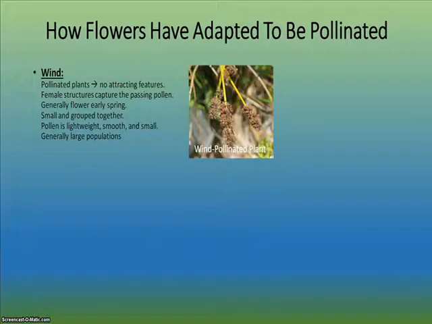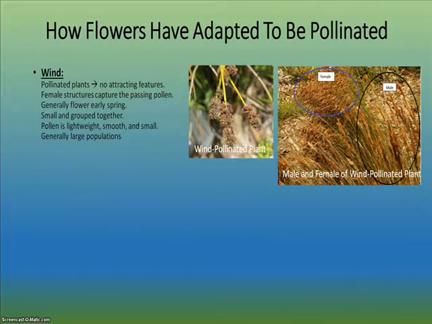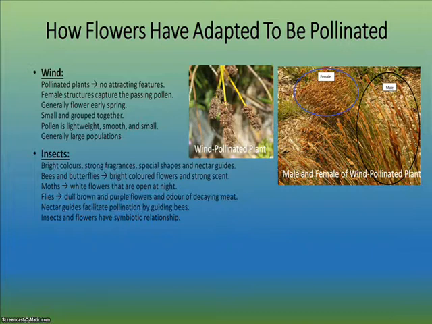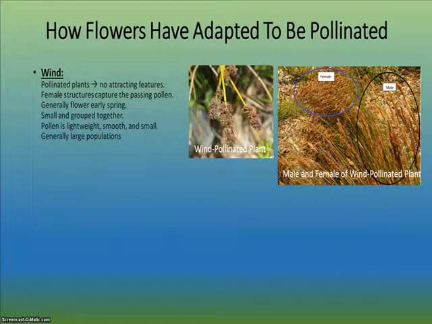Plants that use wind for cross-pollination generally have flowers that appear early in the spring, before or as the plant's leaves are emerging. This prevents the leaves from interfering with the dispersal of the pollen from the anthers, and provides for the reception of the pollen in the stigmas of the flowers.